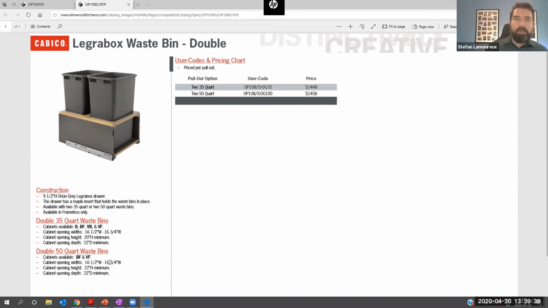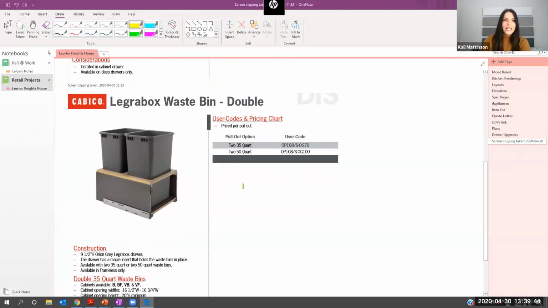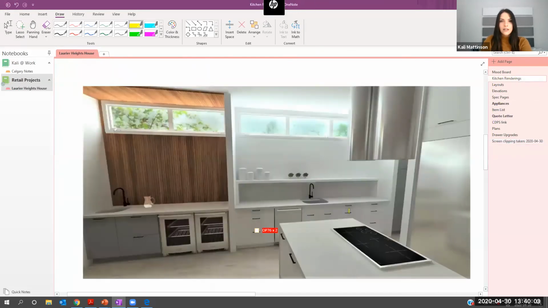Oh, you did pause your screen, thank you for the reminder. So I snipped this back into OneNote, and then I can go back into draw, use my highlighter tool, and then depending on the option that you want. So we're going to do the 235 quart bins. Yes, please. So I can just highlight this. It's my OP 108. So I can go back into my renderings here.